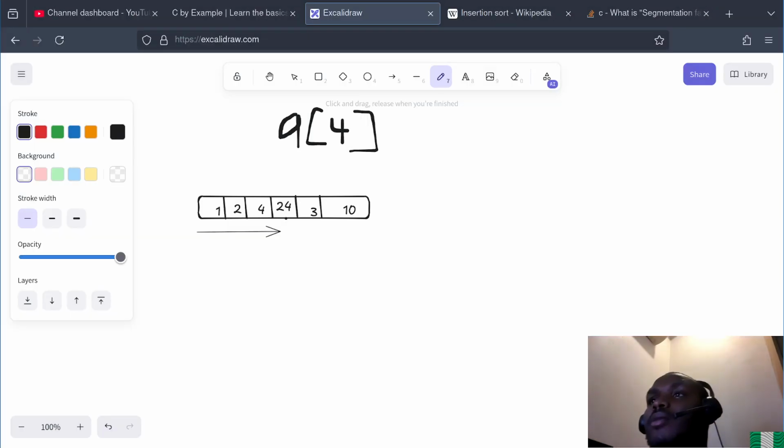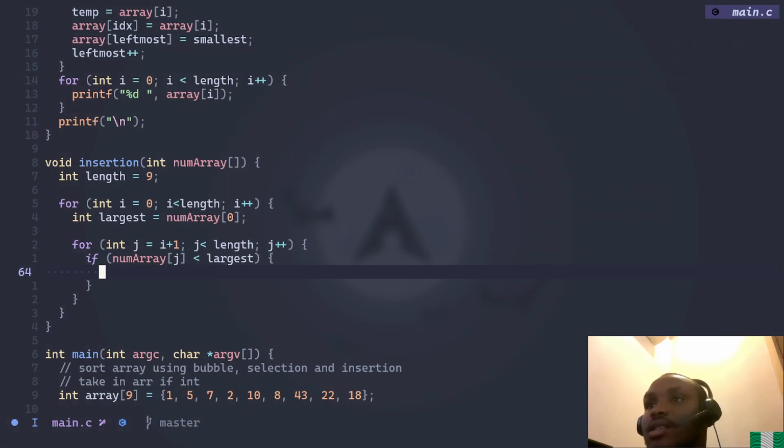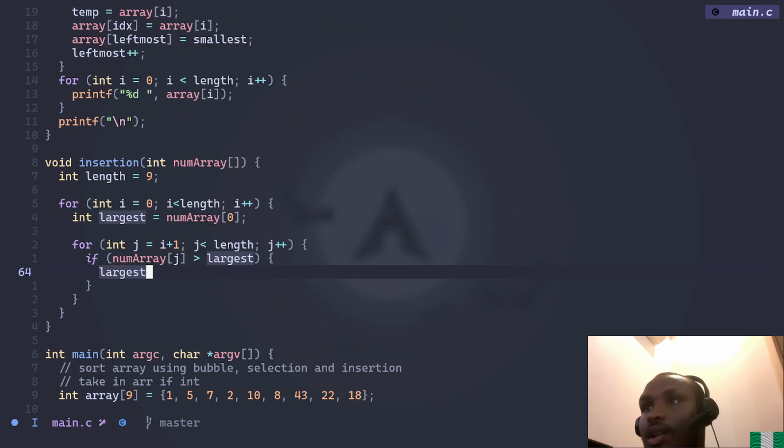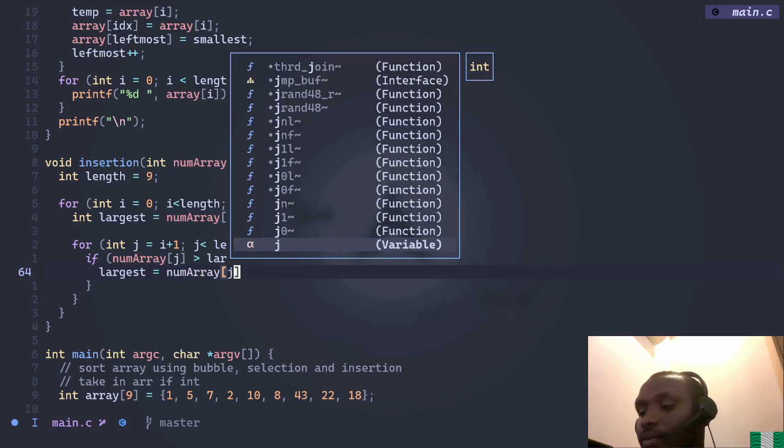So we go 1 is the largest, then we now move. If whatever is here is greater than 1, it should be our new largest. I think I should do it like that. Is greater than 1, then we go largest to be equal to our number array at j.